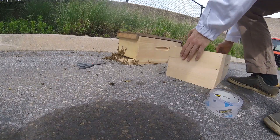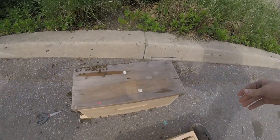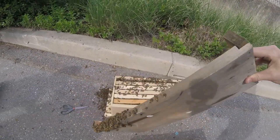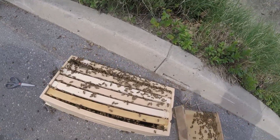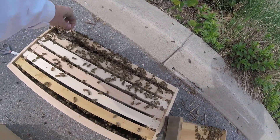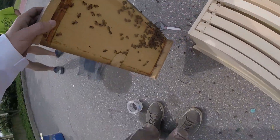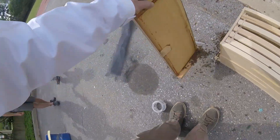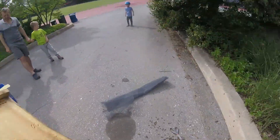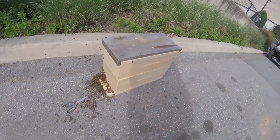It's so cool. It looks like most of them have moved in, but we're going to take a look and give them a second box, I think. That is a full box of bees. Got the queen moved up into the top box. I'm going to knock these bees off — watch out guys, they'll be a little flighty. And now we have two full boxes of bees.